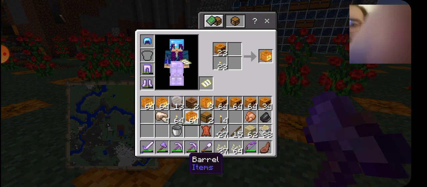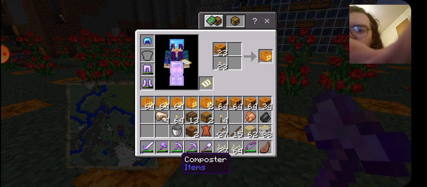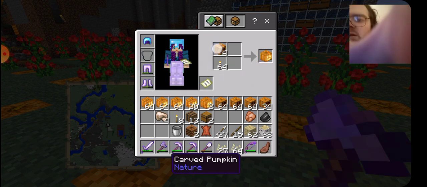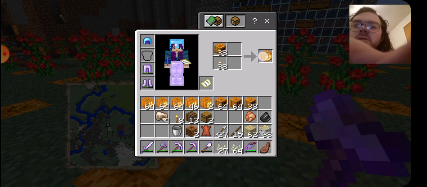Now I've got another section. Let me go ahead and place that there. There we go. Now I can gather more materials there. That allows me to just craft right through all of this material.